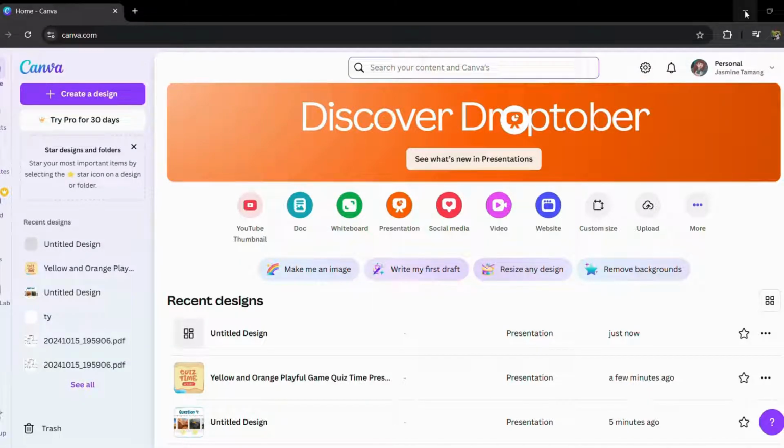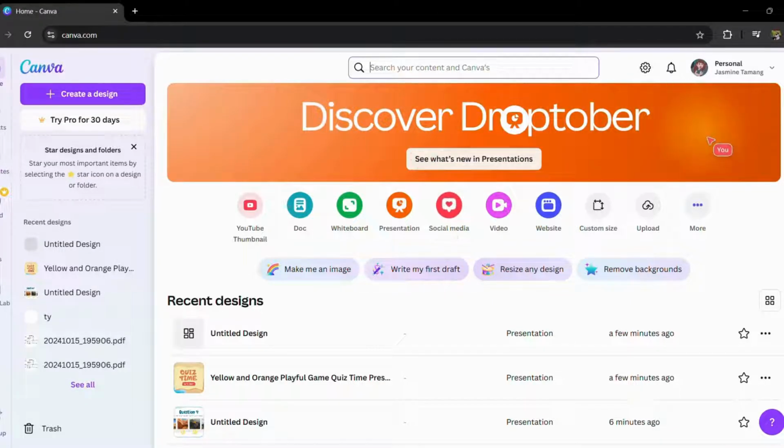Hey everyone, in this video I'm going to show you how to add transitions in Canva. So you know where we are creating the slides and presentation, and where you want to add some pop-up to it, like some kind of transition where it's going from one page to another. You want to add some fun transition, then you have come to the right place. In this video I'm going to show you exactly how to do that.